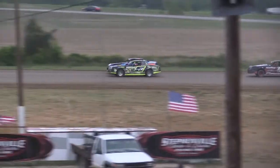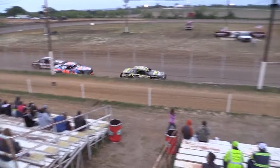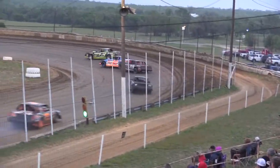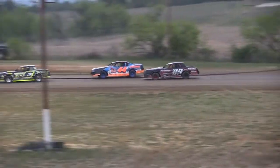Spillman maybe a little bit too high on the racetrack. We're side by side down the backstretch for the lead. Taylor going to have the preferred line on the bottom of the racetrack. He'll put a slight job on Zach Spillman out of turn number 4. Now we're side by side with Anthony Otkin as we come to 2 to go. Spillman now bringing it back down about a lane off the top, but look at Taylor. Got a great run in the 5-star machine as he leads the field into turn number 3.